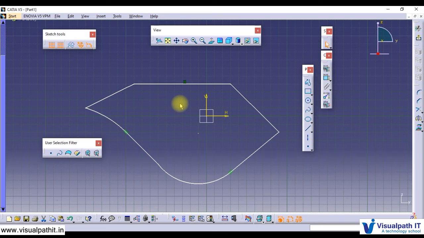So this is how you can draw an open profile. On the run you can have lines and you can have curves both as well. So that is how you use this Profile. This is all about the Profile command.